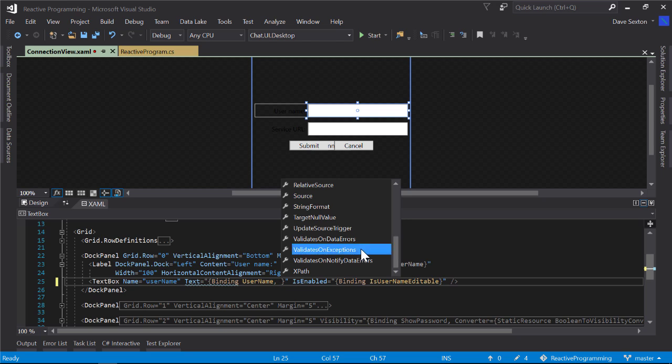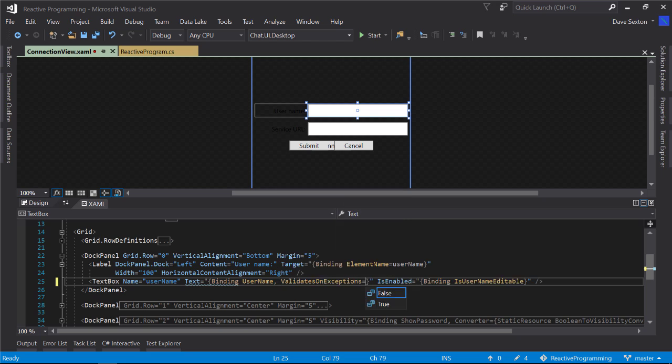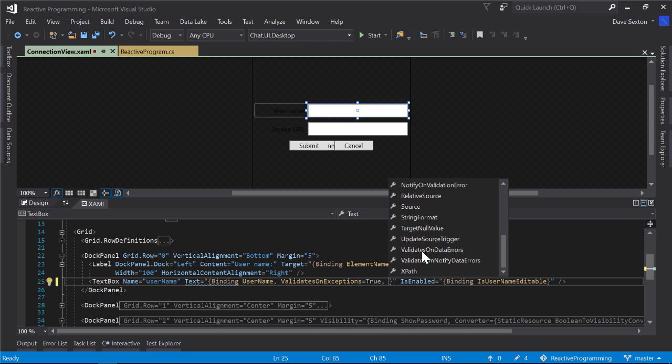It's validation on exceptions. All right, so we could just throw an exception, but that's going to be too late, right? Because we want to do it on focus. So if I tab away, oh no, I guess that technically could work. We could just say validate on exceptions, and then just throw an exception. I forgot about this. Yeah, I remember this was actually kind of nice. And you could also do data errors, and notify. Yeah, I remember this now.